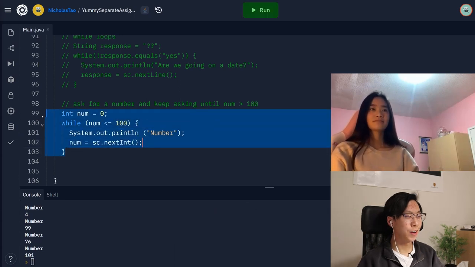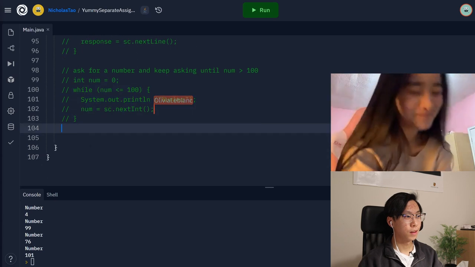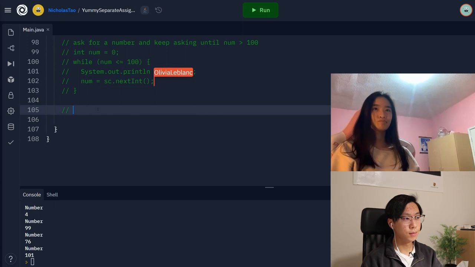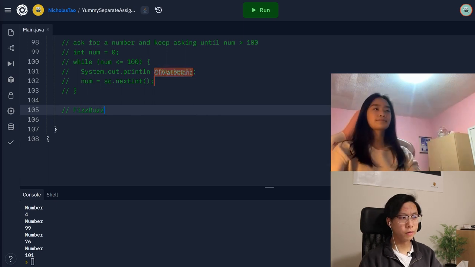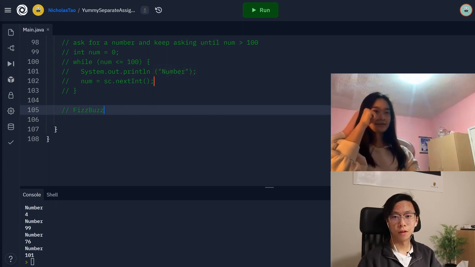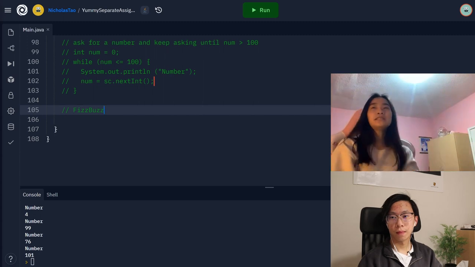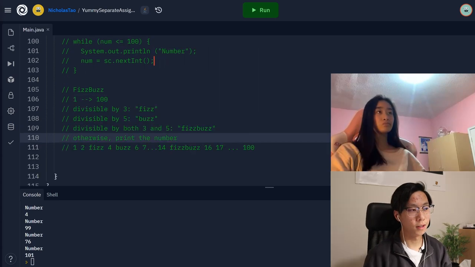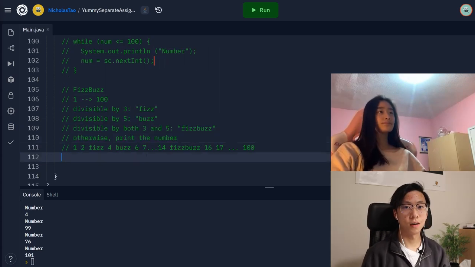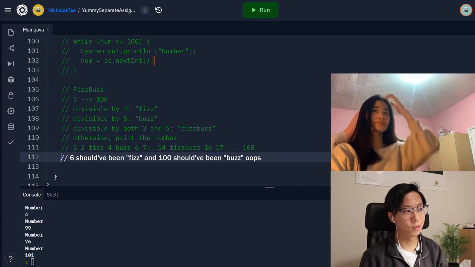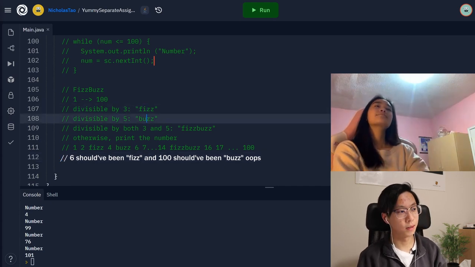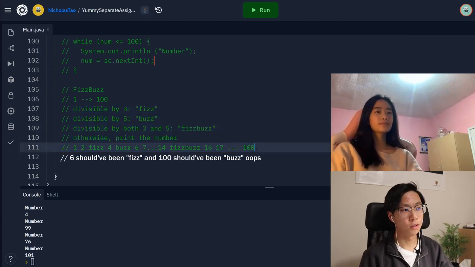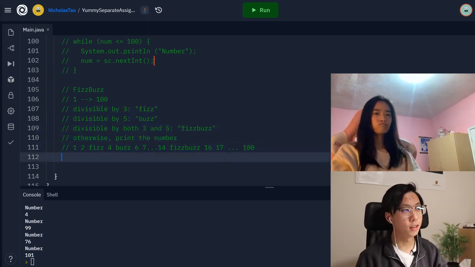Nice. We've made it to the final stage, which is a coding problem called FizzBuzz. Have you ever heard of the game FizzBuzz before? No, but I've heard of BuzzFeed. So FizzBuzz is sort of like a counting game. Your job is to print the numbers from 1 to 100, but instead of printing the numbers, sometimes you'd be printing fizz, sometimes buzz or FizzBuzz based on these rules. And this is what your output should kind of look like. Walk me through what you're thinking.